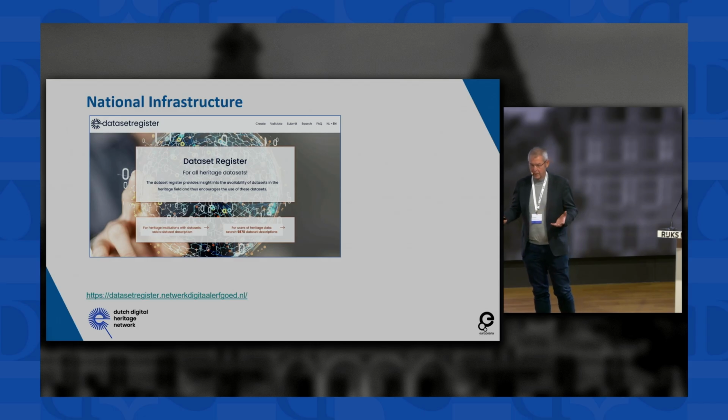So this is what is happening in the institutions, and all the institutions are slowly implementing these requirements and the new technology that support it.